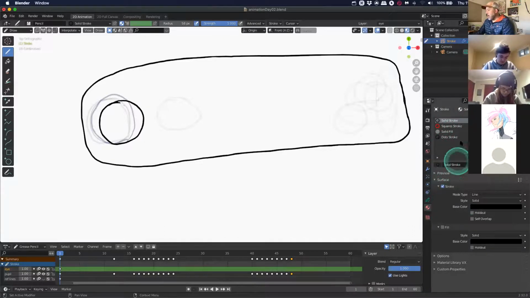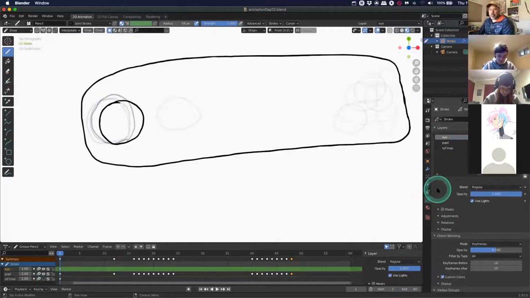So I'm going to go to my eyeball layer. I'm going to go back to my grease pencil object. And this took me a while to figure out how all this stuff works. It's kind of confusing. And you can make custom layouts. If you wanted to have all this stuff accessible at the same time, I find it confusing to have to switch back and forth between all these tabs, so you can make a custom layout where all these tabs are open. But for today, we'll just switch back and forth.